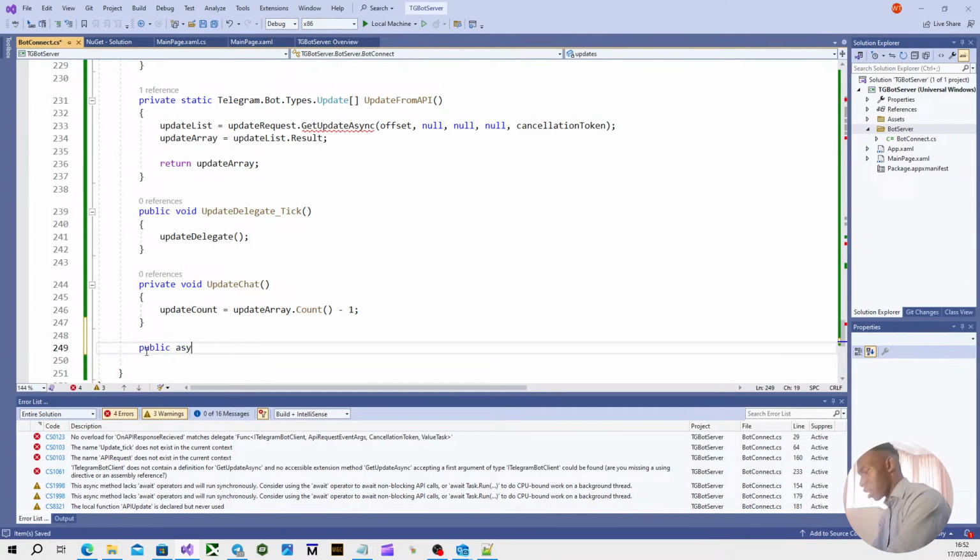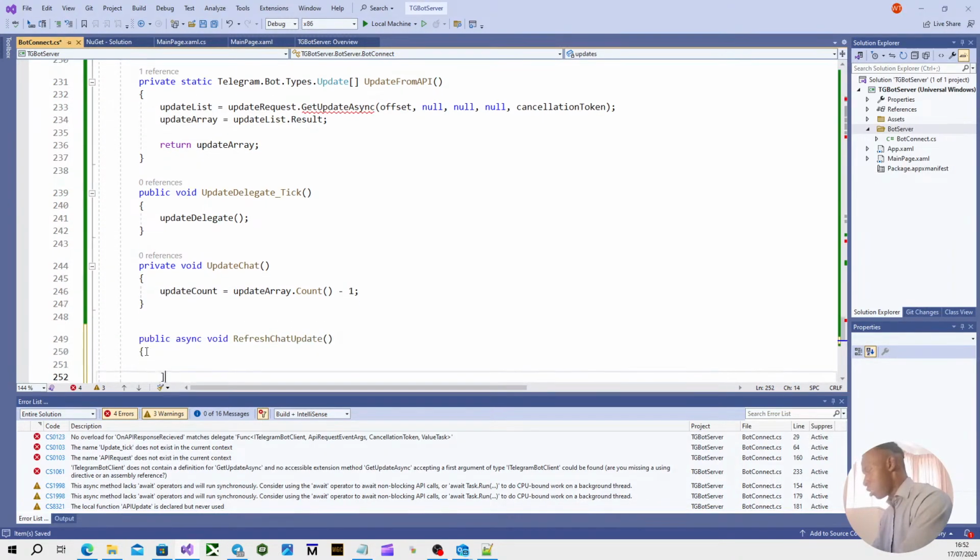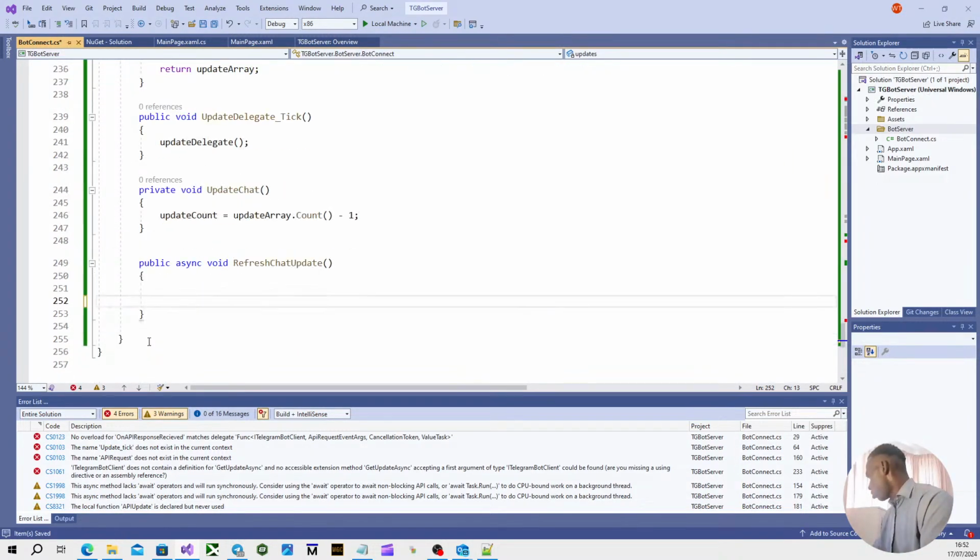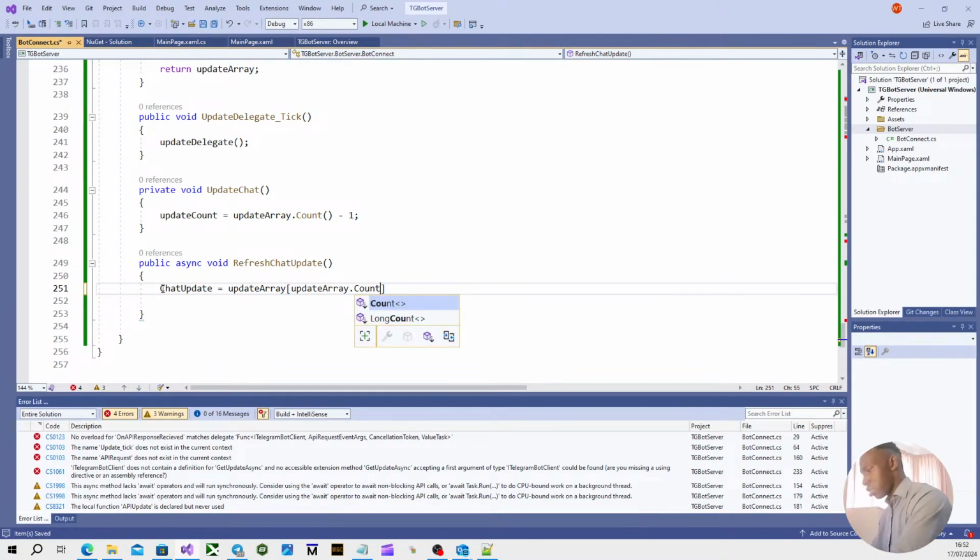Public async, our next function, void refresh chat update. Make sure I close my parentheses correctly, that's fine. And then say chat update, update array dot count. Again, using the dimensions of my array over here.